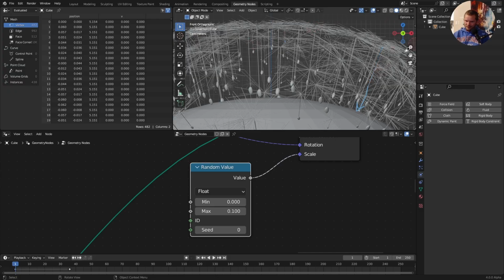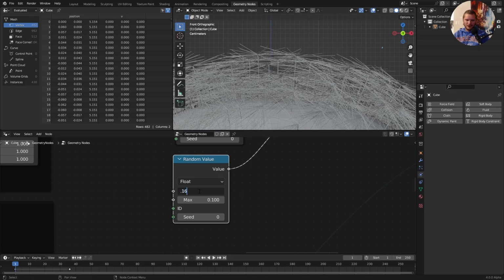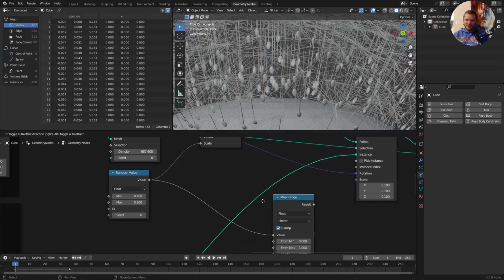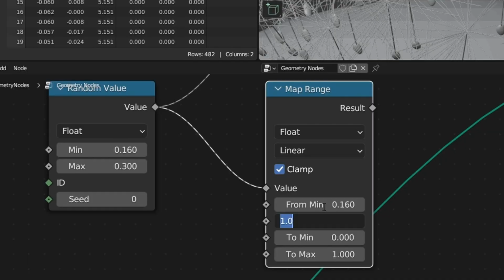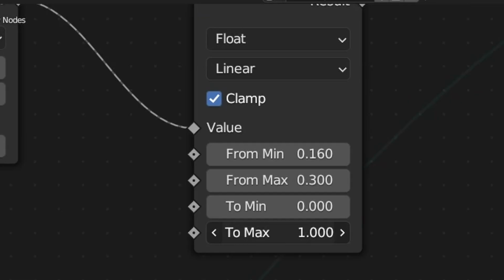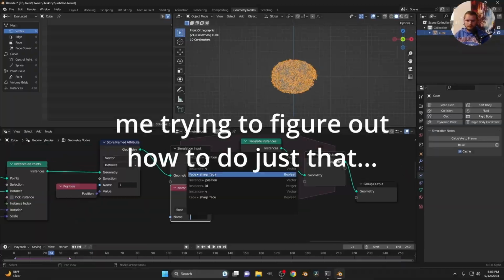And again, that's kind of a pivot issue, and that something different is actually connecting it here from 0.16 to, let's say, 0.3. We're gonna actually map range these, where we go from 0.16 and 0.3 from before. I'm gonna connect the scale so we can see what we're doing, and then the name of the game is basically playing with these values, and the last step is gonna be to actually blow these away in the wind.